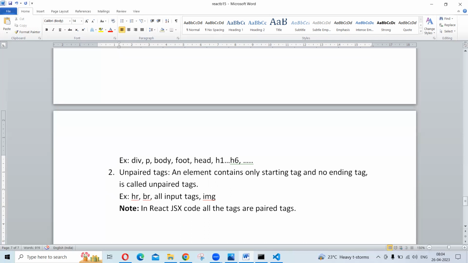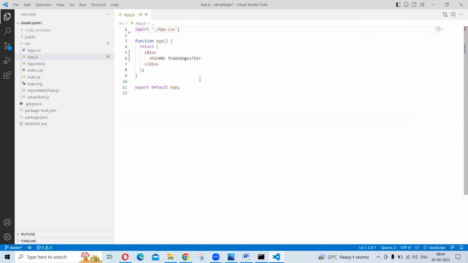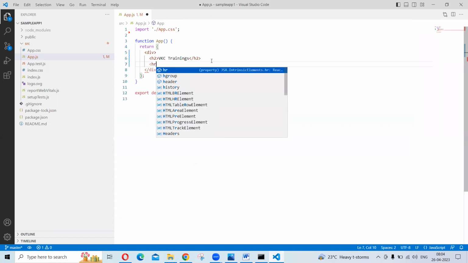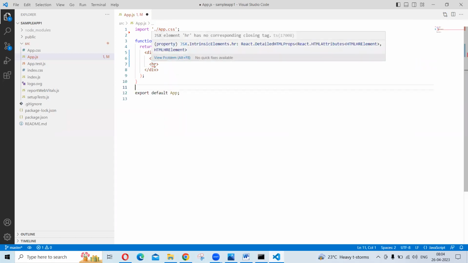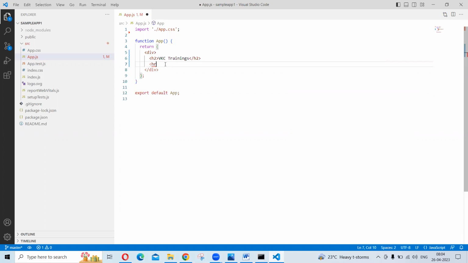So we must close every tag, otherwise it will show an error. For example, if I write HR here, basically the ending is not required in HTML, but now it will throw an error. Able to see? You must have an ending tag, but this is an unpaired tag.